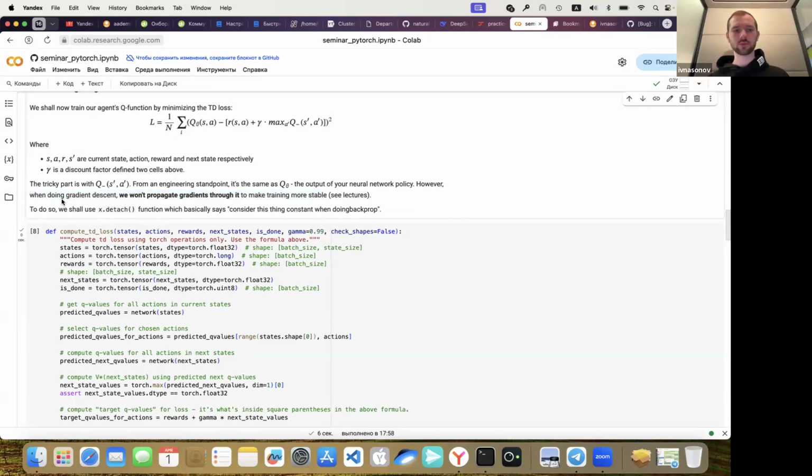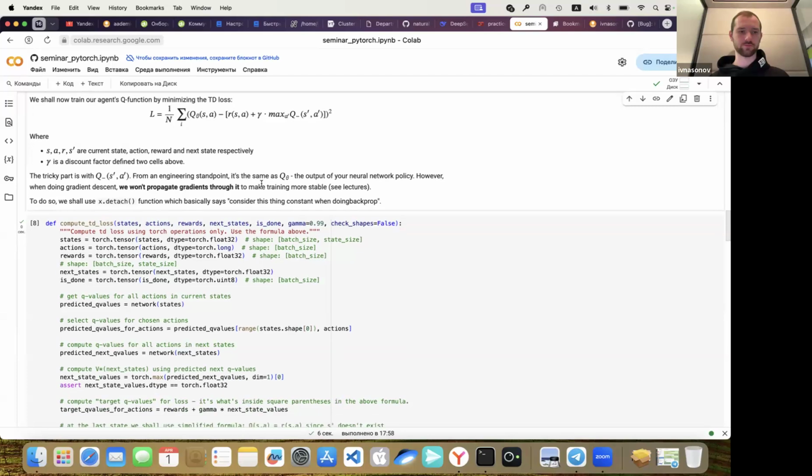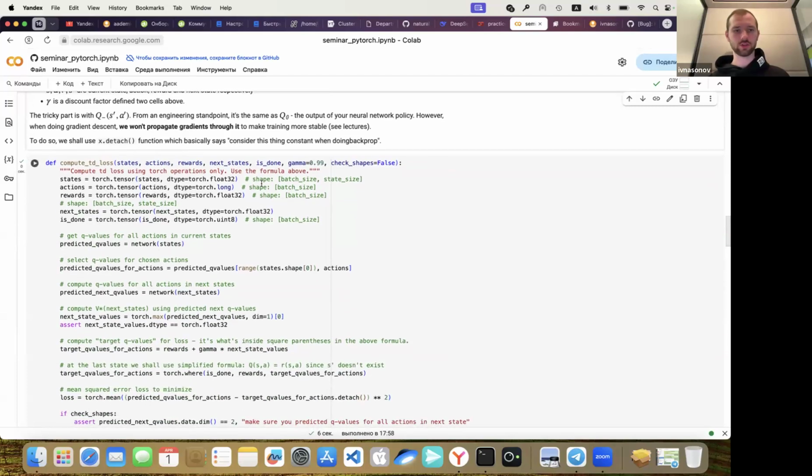So we just use our detach method, which basically says just consider the thing constant when doing backprop, because our q-function target is the constant part. It's a constant value. This is why we couldn't propagate some gradients through it, because it will be 0. So I think you got it.